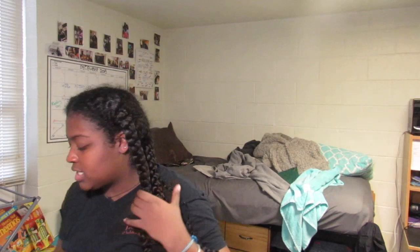Okay, so obviously I'm back from the shower and I'm going to be putting the products in my hair. Okay, so this is what my hair looks like. I just wrap it in a cotton t-shirt, of course. I feel so moisturized, oh my gosh. Anyways, yeah, my hair looks crusty because the braids have been in this whole time.